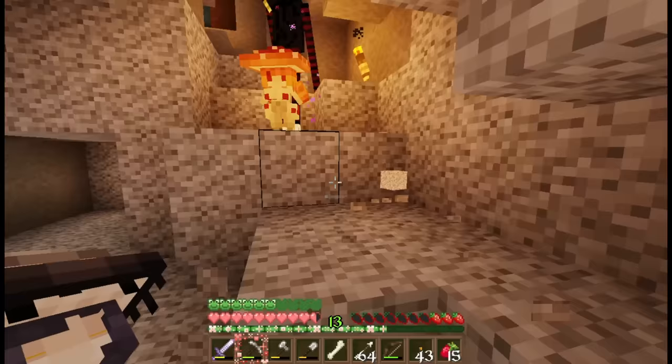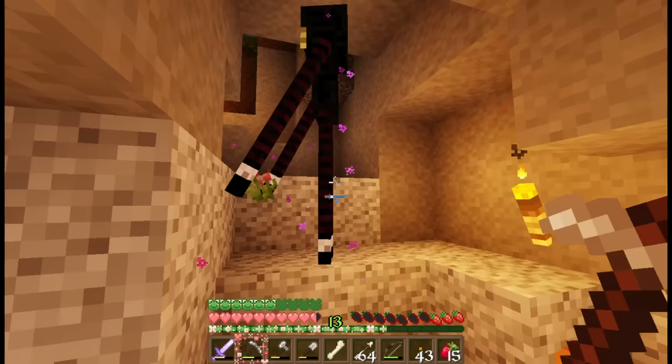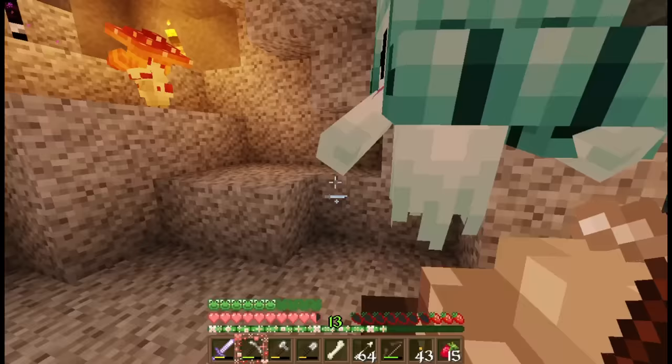Look, this Enderman has a little flat. Oh! Dance party! He's holding a little tulip. That's so cute. Oh! Do you have a date, buddy? It's like a little party in here.